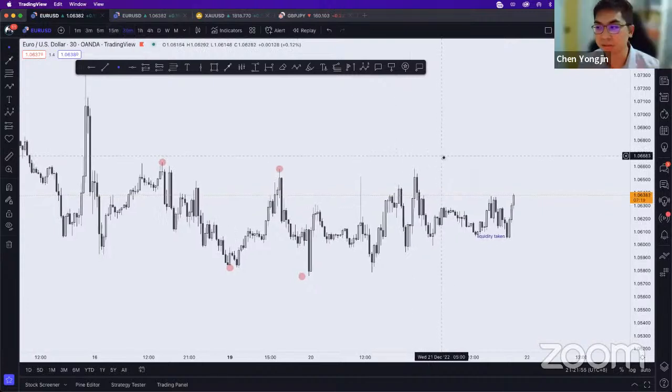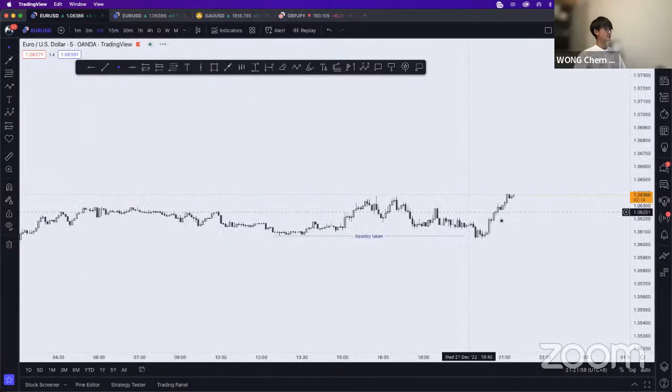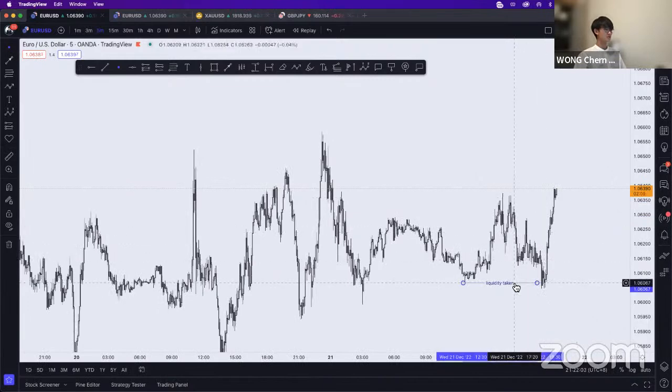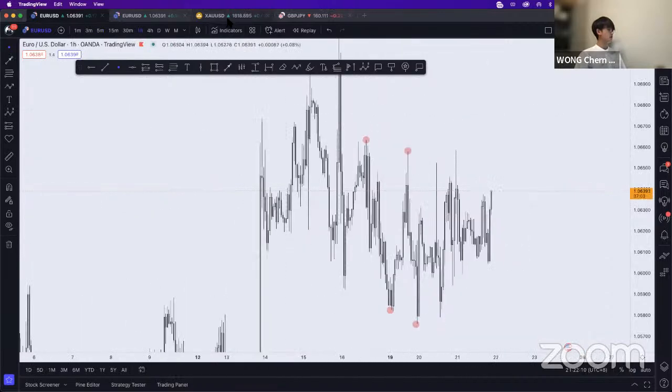Same, I'm not in anything. Yeah, so we are both not in anything currently for Euro USD, and we would just like to see clearer structure taking place on Euro USD. So that will be it for Euro USD, and let me delve right into the gold chart.